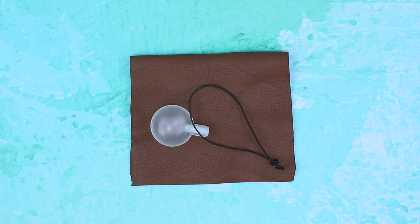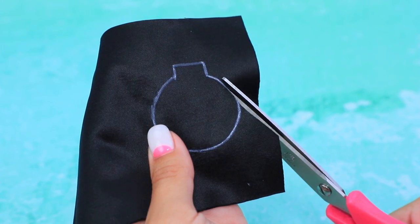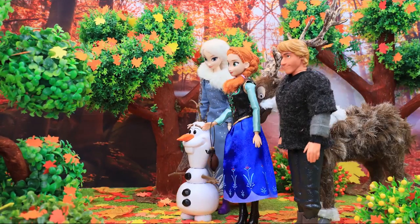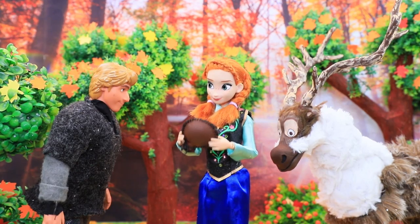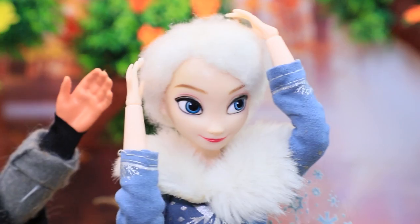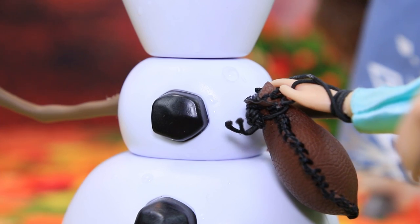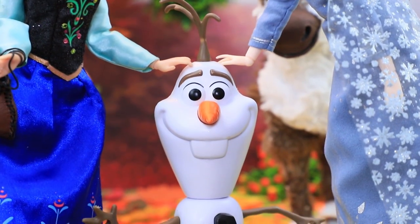Make a water bottle — make pieces of the right size out of thin artificial leather. Cover plastic with a case we made. This sealed flask won't spill a drop! The travelers got tired as they were walking around the forest — everyone was hot! Anna took out a flask but it was empty. Where can I get water? I'm so thirsty! Suddenly everyone looked at Olaf. Hmm, I don't like this idea! The sun melted the snowman a little and the friends were able to fill their flask. Olaf, you saved everyone — you're our hero! Thanks for agreeing to help!